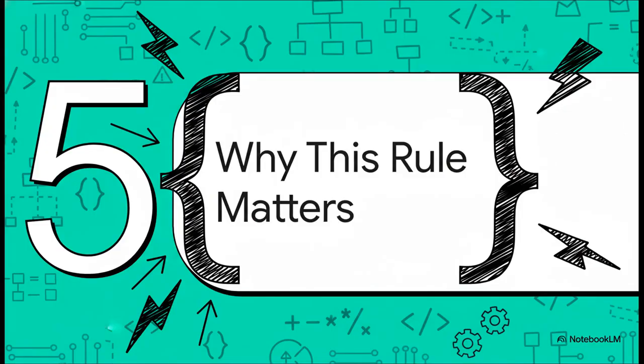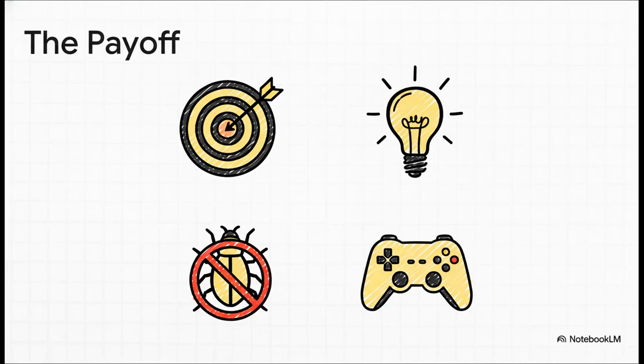So look, this is way more than just a neat little math trick. Understanding this rulebook is absolutely essential if you want to write code that actually works the way you expect it to. Really, it all comes down to this. When you know the rules, you get predictability. Your code does what you think it's going to do. That makes it clearer to read, which means you'll have way fewer of those really subtle, hard-to-find bugs. It gives you the control you need to build complicated logic and actually trust that it's going to work.